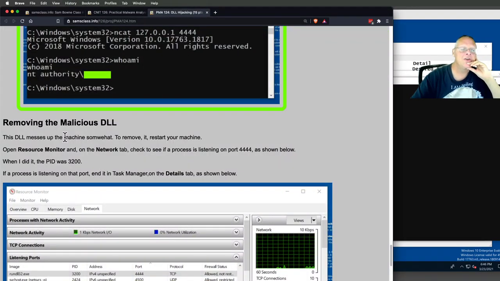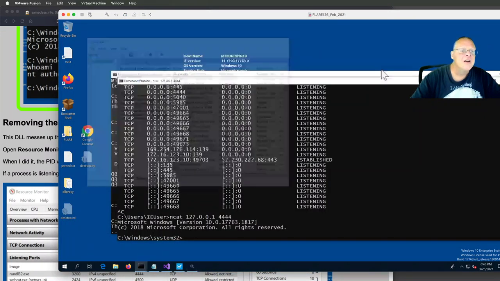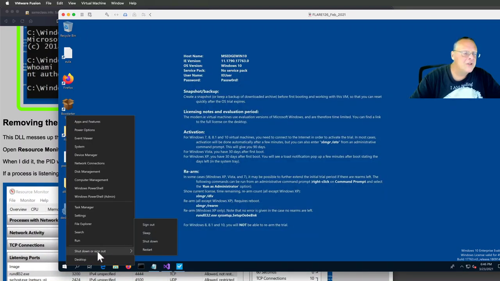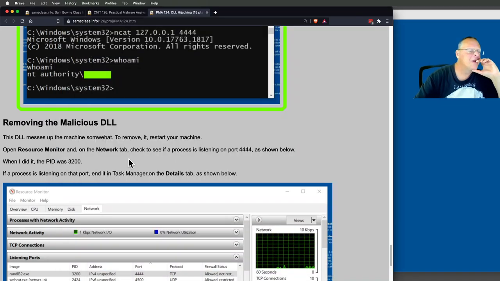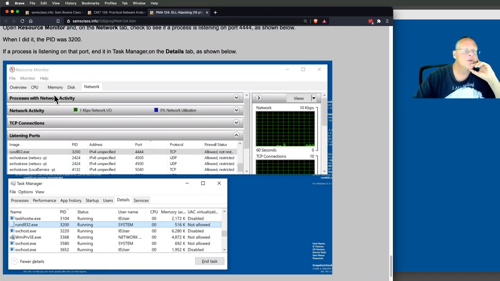So now the trick is, when you're done, it's going to keep on automatically restarting that process and automatically reopening the listening shell. So this is a very primitive sort of long-term rootkit you've got here. So to fix it, I'm going to have to restart the machine. Let's close whatever I can here to make it less irritated. Then I need to restart it. And then I'm going to need to find the process ID of the listening process and kill it. So I'm going to use Resource Monitor and Task Manager to do that.